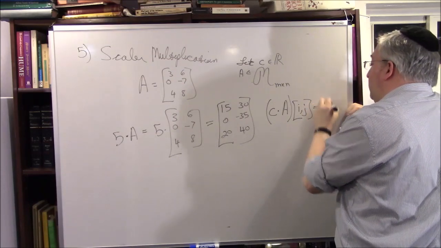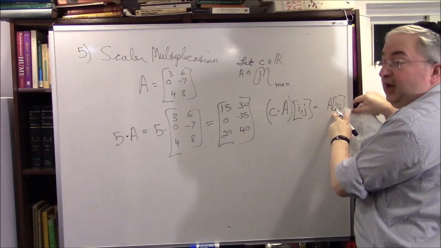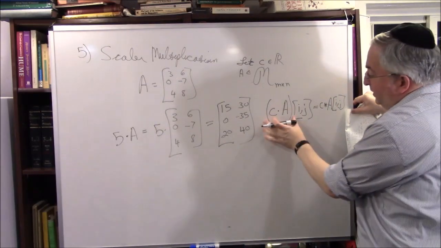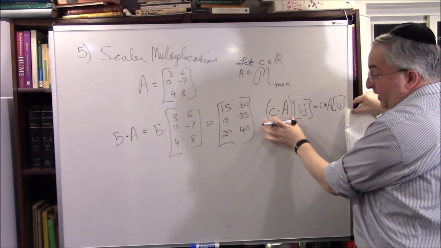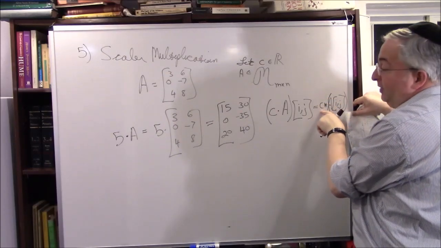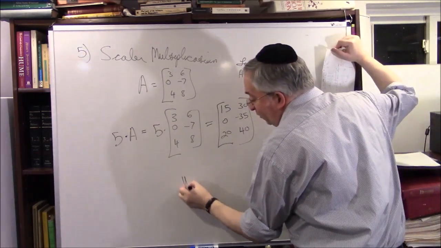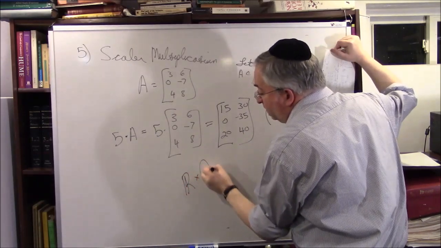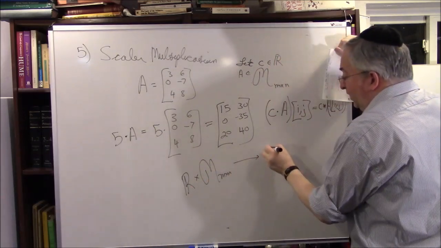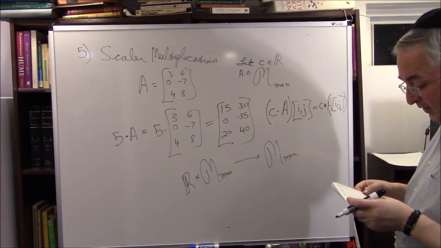The answer is very simple. Look at the element in the ijth position of A and multiply it by C. That's it. So this C dot A is a matrix. Here this is a number multiplying that matrix, and it works exactly like this. Let's just see what this scalar multiplication is. You take a real number, cross an m by n matrix. Take any pair of these, and what you're going to get out is an m by n matrix. Very nice.